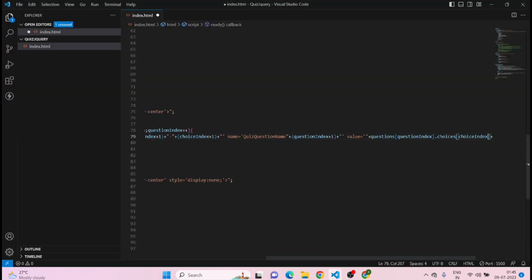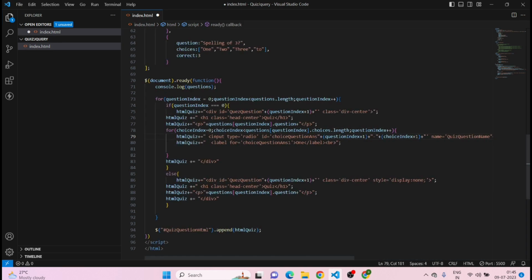That's why we are writing array, then index 0. Same way the choices of that, then 0, then 1. When it changes to 1, it will be 0, 1, 2. Same way it will be 2, then 0, 1, 2. So it is like that. That's how we'll get the data from an array for the choices.